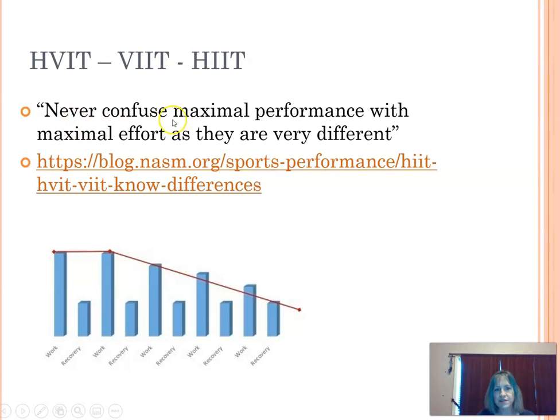Take home: never confuse maximal performance with maximal effort. They're very different, right? Looking back at what I've said about Tabata and SIT, in Tabata you are putting in your maximal effort. There is no doubt about it. You are working as hard as you feel you can, but your performance degrades over time. Every time you're doing less work, as opposed to sprint interval training where your performance should stay about the same.